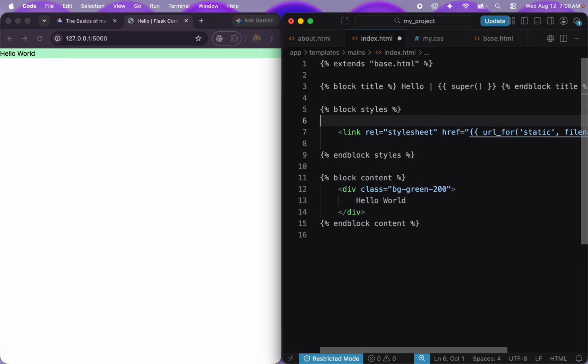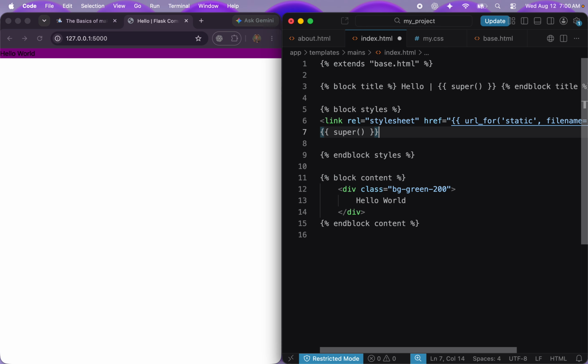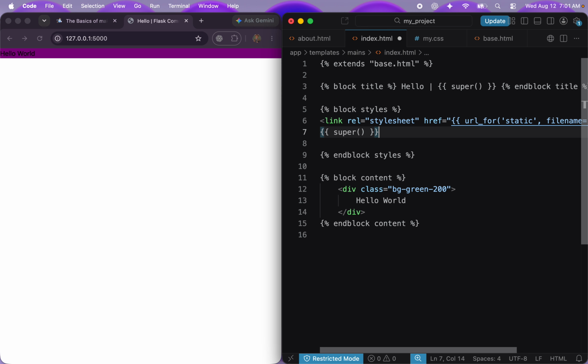If I switch it around, then our style wins out. So you can move these around now because they have exactly the same precedence as far as how they're layered, and whichever comes later wins: our style is turning it purple, and then Tailwind is bringing it back to the correct color green.